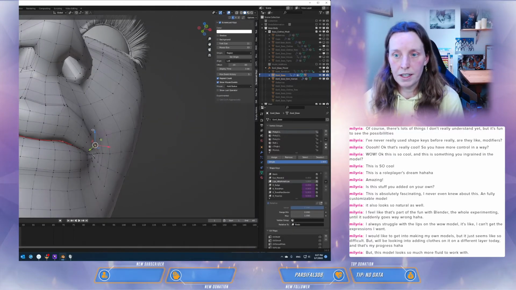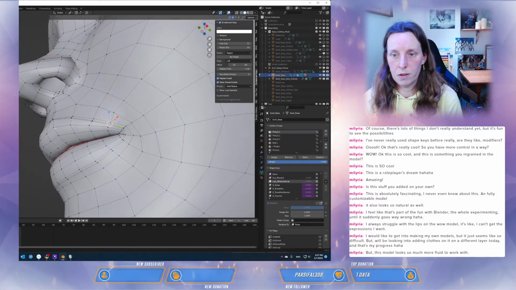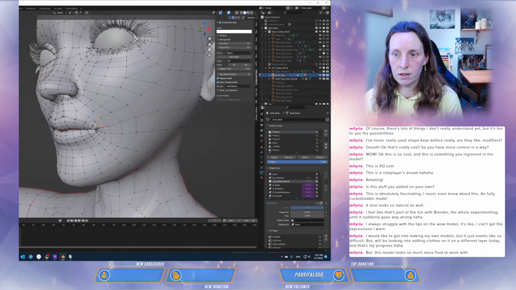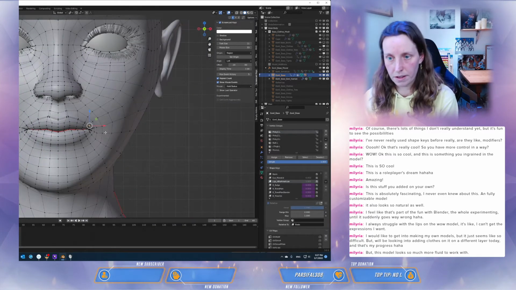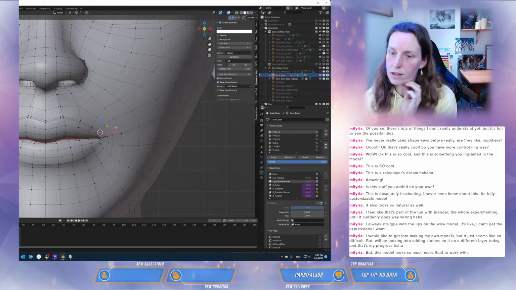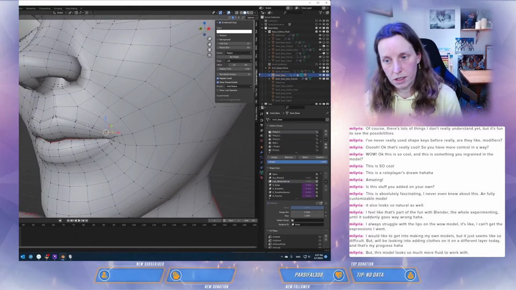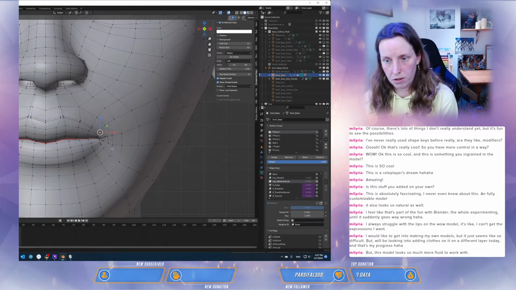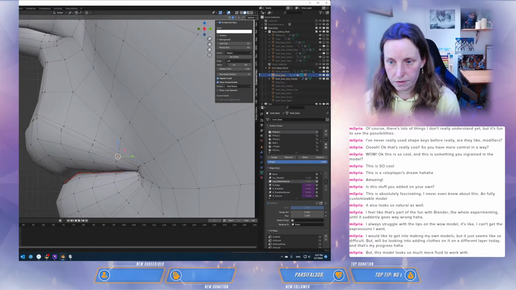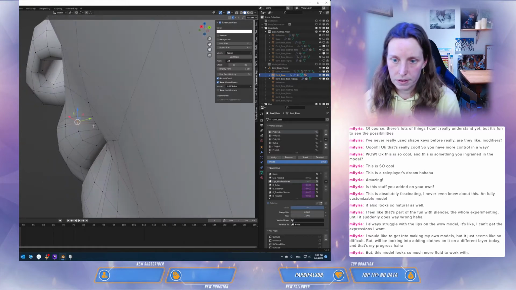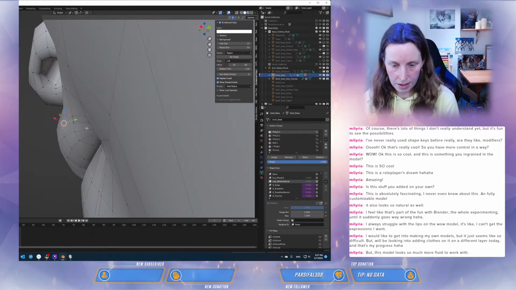Yeah, well, they do say that if you have a model that has good clean topology and things like that, that it is easier to work with. And well, good topology also means, of course, that you have the right edge loops and things connected with each other.